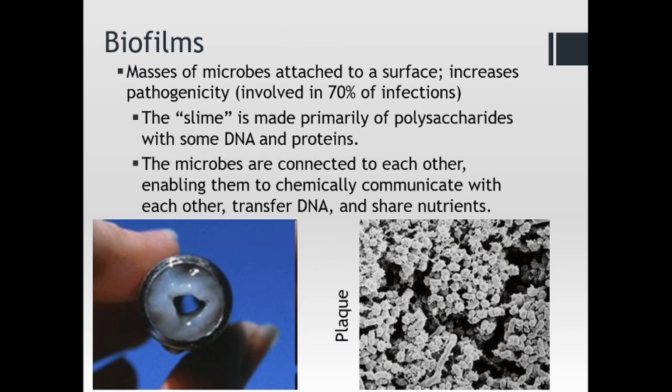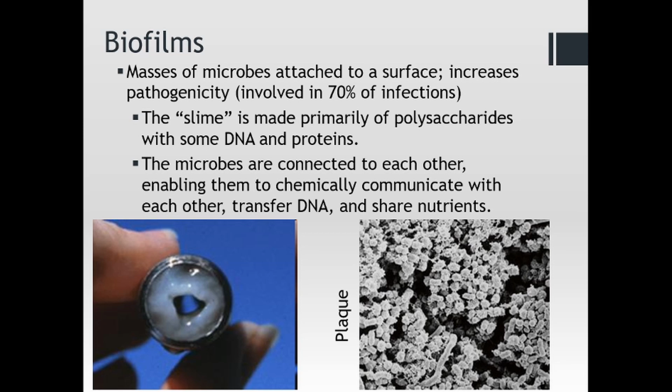So biofilms, last major topic of this particular segment of the lecture. Biofilms are a big deal. They're very important, and they're something that all students should learn about if they're encountering any instruction in microbiology. You've got to learn about biofilms. So biofilms are masses of microbes that are attached to a surface, and they greatly increase pathogenicity. Pathogenicity is just a fancy term for the ability to cause disease. About 70% of all infections are due to these biofilms.